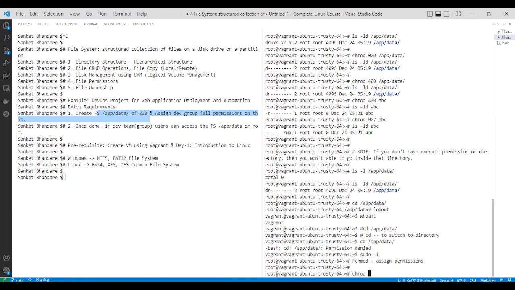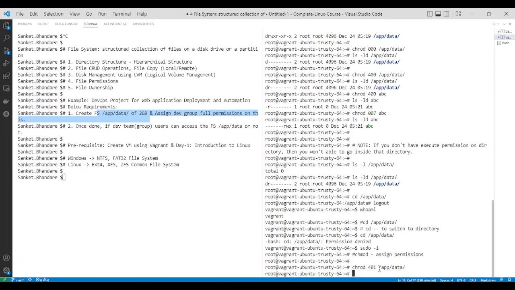We already have 4 read permissions, so we'll keep read as it is. 0 for group, which doesn't have any permissions, and the last place is used for other users, and other users will have only execute permission. Execute is represented by 1. If it was execute and write, it would have been 3. Since it is execute only, we use the number 1, and we provide the path /app/data.